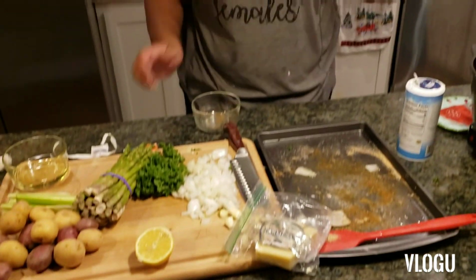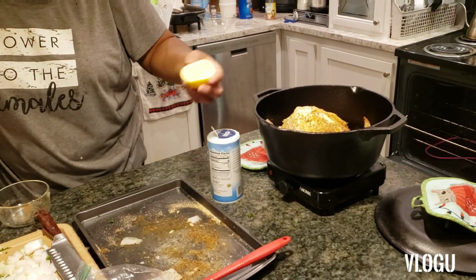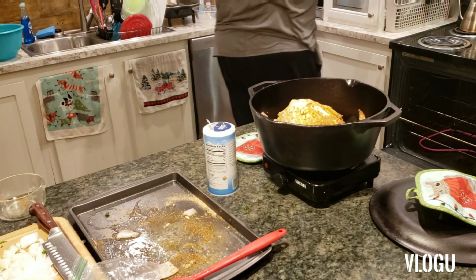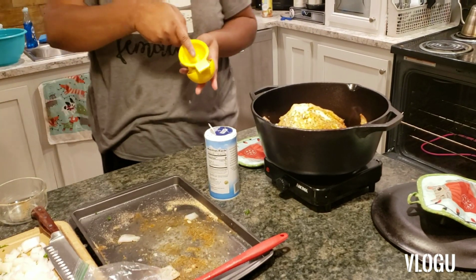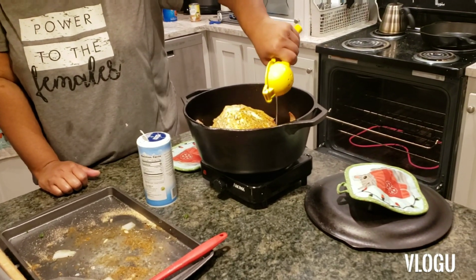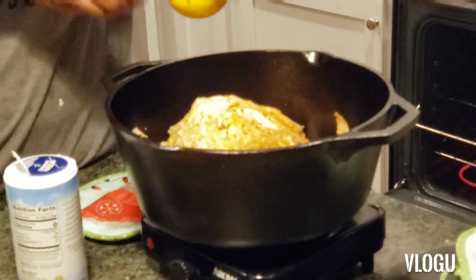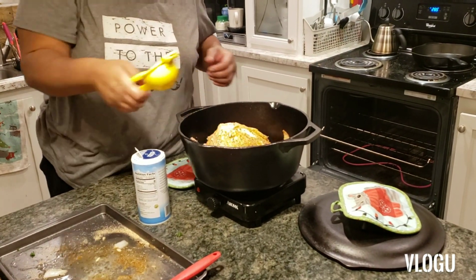So before we put this in the oven, let me just say that we have lemons here. We definitely want to put the juice of both these lemons. You don't want to put the whole peel, simply because, let me get my lemon squeezer, remember, your chicken is already stuffed with lemon. The further problem is when you stuffed it and then you got more peel sitting in here. So you don't want your chicken bitter.